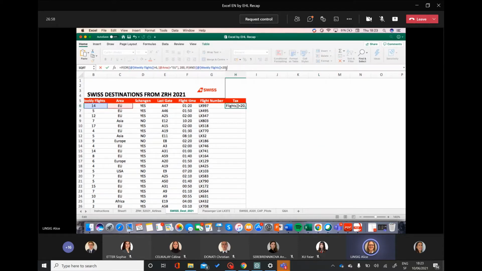And the flight time should be inferior to 3 hours and 10 minutes. And if that's the case, they would have 250 of tax, and otherwise it's going to be 300. So here we close the brackets for the and function and once again the if function.